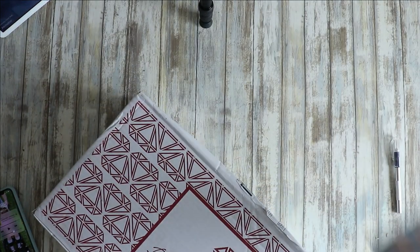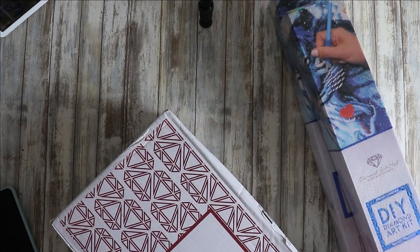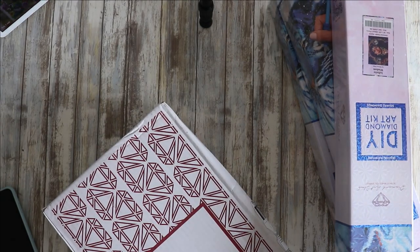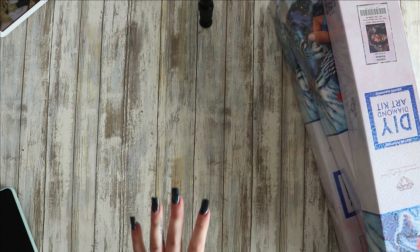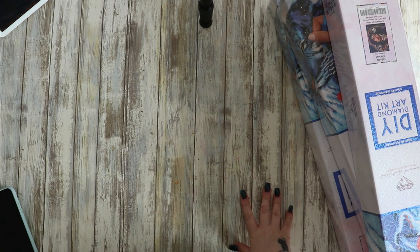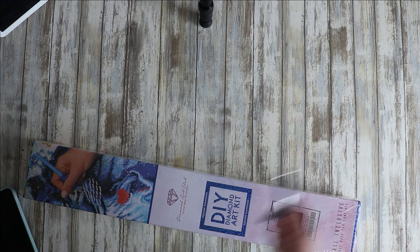The more I'm diamond painting now, the more I prefer the look of square diamond paintings. I do find I get through the circle ones a lot quicker, but that Mr. Kirk Mirrors one I finished recently was a square and I did that in a week — I won't be doing that again anytime soon. I'll move these out of the way and go through them one by one, finding the prices as well.